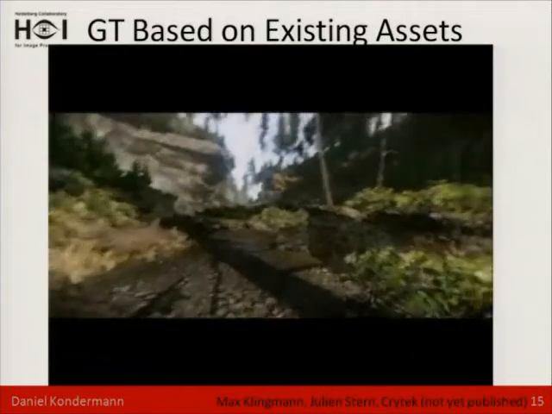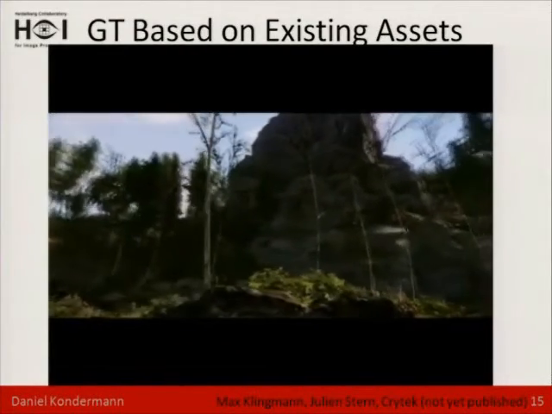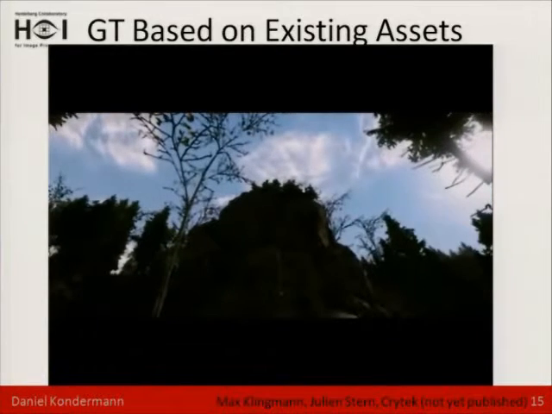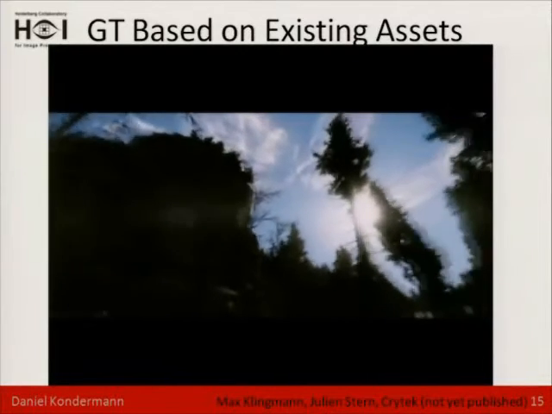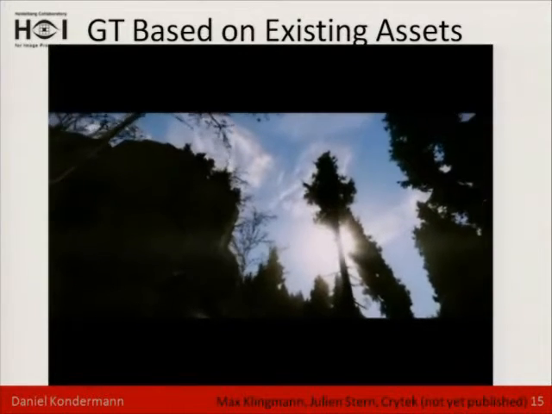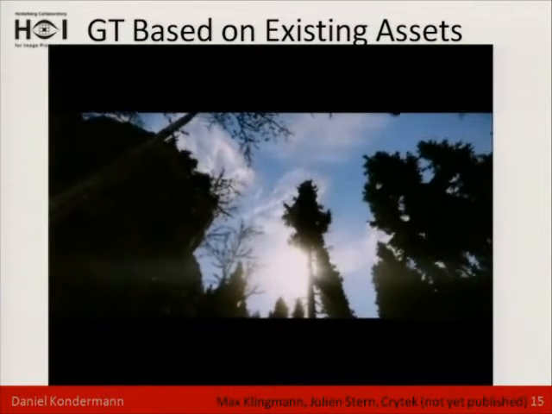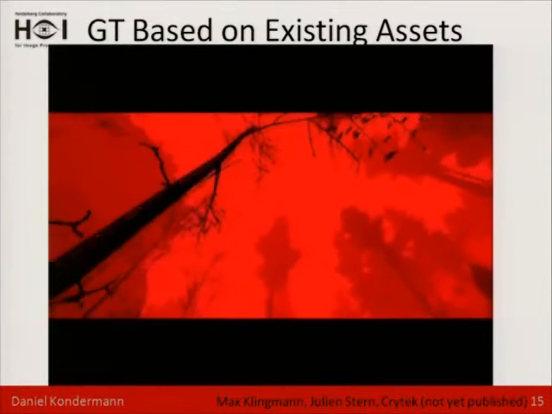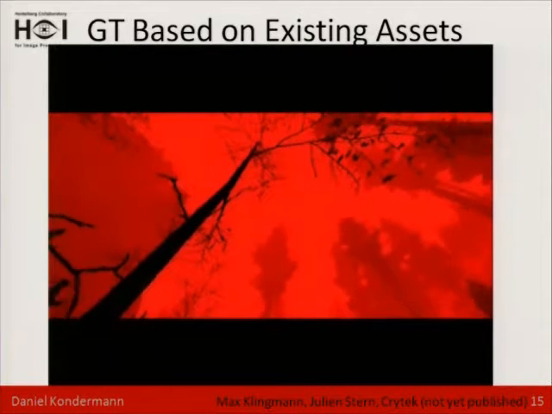So another option is to create ground truth based on existing assets. And that's what we heard from Michael Black. We took a slightly different approach. This is Crysis 2. It's one of the most acclaimed games for its computer graphics and degree of realism. This is real-time graphics. We thought, and you see all these problems here, this sun and so on. So we thought, what about the depth channel? We just switched on the depth channel. We render left and we render right views.